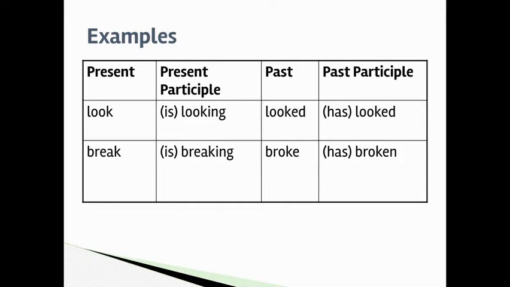When we look at break, present participle moves to breaking. The past form is broke, just to remind you that there's irregular ones, words that don't necessarily follow the pattern of always adding ed. That past form is going to be broke, and the past participle is broken. It's not broked or braked, it's broken. And again, we look for that to probably have a helping verb in front of it, such as has. So we have that progression.